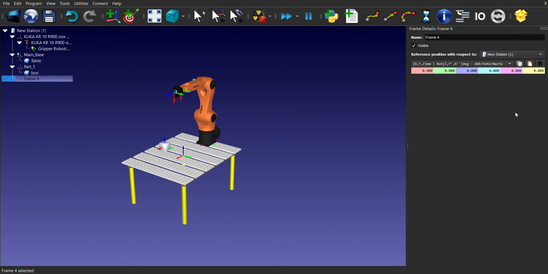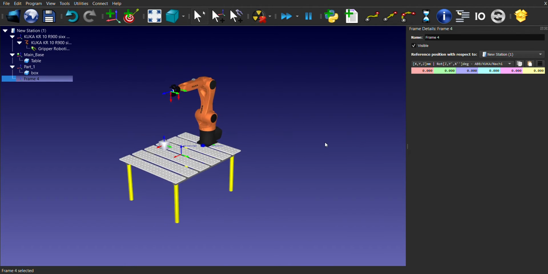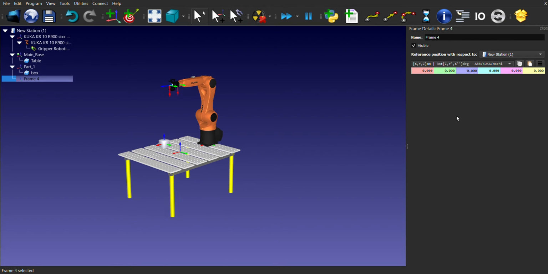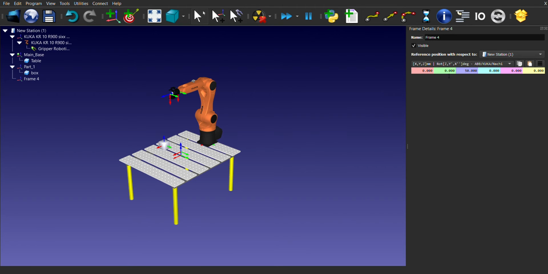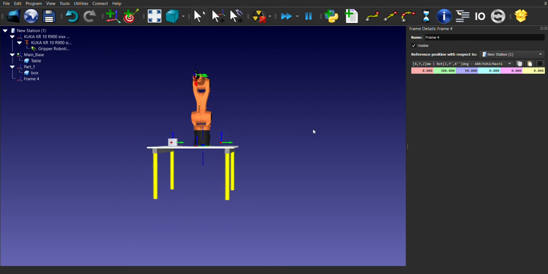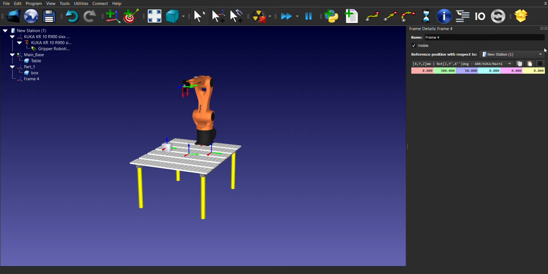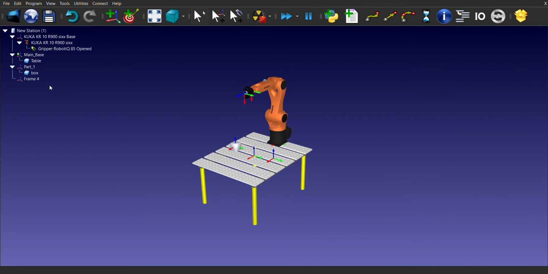We'll bring it to 0, so we'll be right in the middle. And we just set 50. It's up, and we move it to positive side as 300. There you go. That's the exact part. So frame 4 will be declared as part 2.